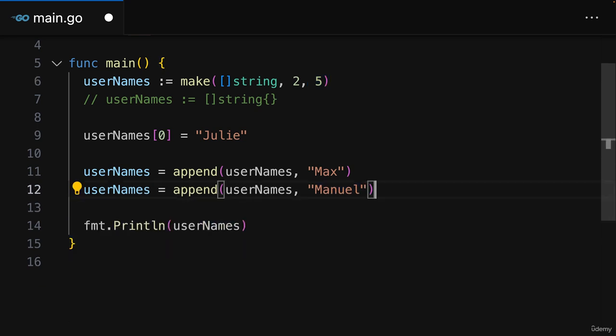And therefore, using this make function can be useful if you know in advance that you're soon going to add a fixed number of items, or at least a number where you have a rough estimate how much you're going to add, because that then can make memory management more efficient. Now, I'll also say that in many apps that might not matter at all, but it can be an optimization that can make sense for certain applications.